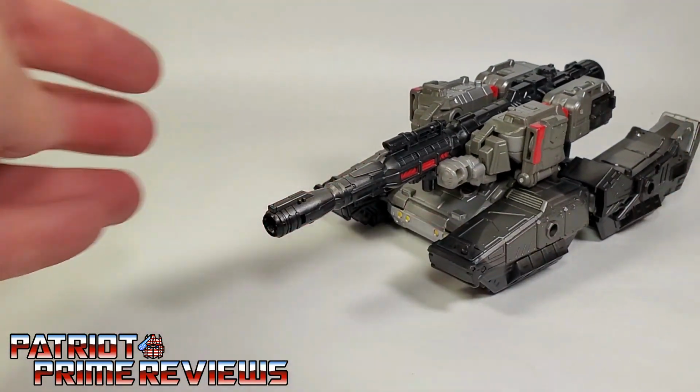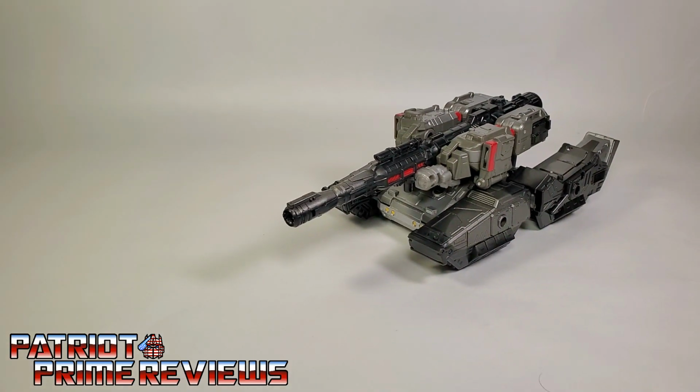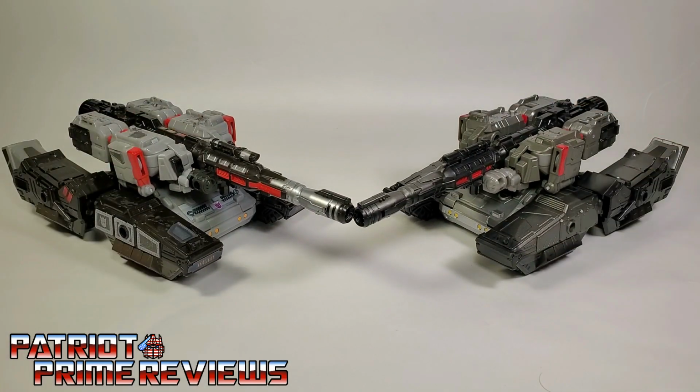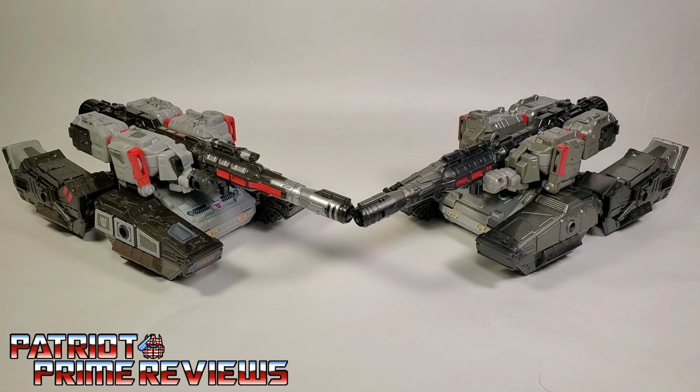Now let's compare the Netflix Megatron, let me zoom out a little bit, to the original Siege version. So there's those two together. As I said earlier, you've got a little extra highlights right there on the scope opposed to this one. So I'm kind of torn on which tank I like the best. There's no doubt in my mind which robot mode I like best, but the tanks, I could go either way.